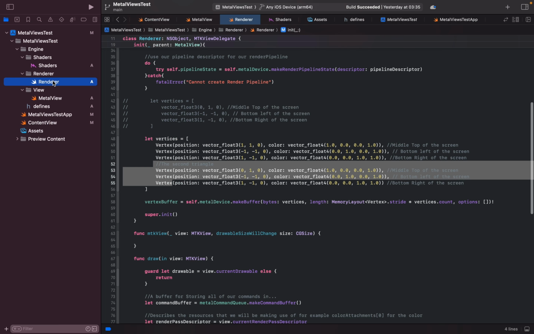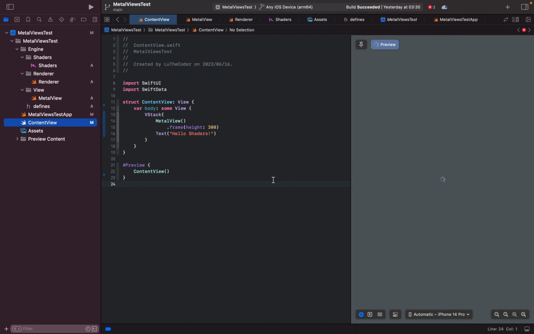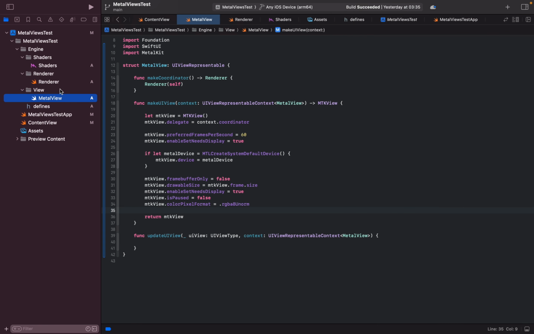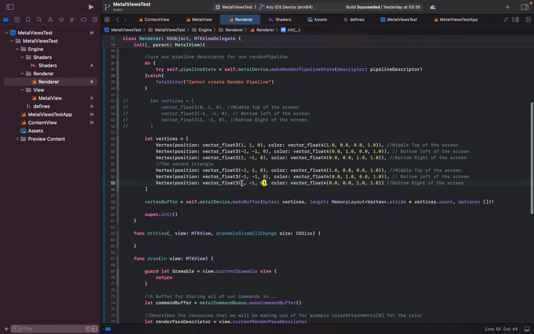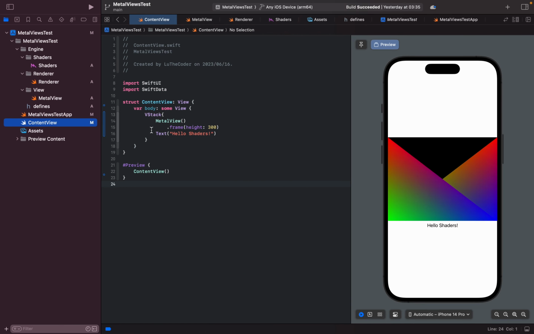All right, so to do that, I am simply going to say the first point, which is the one at the top, we're gonna move it to the left like this, and when I save that, it will be on the left like so. And then I'm gonna move this one that is on the bottom right to the top. So to do that, all I gotta do is go back to the renderer, and simply change it from a negative to a positive, and then save, and then it should be up.